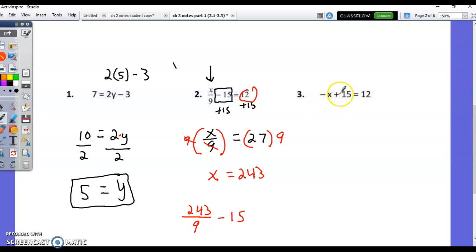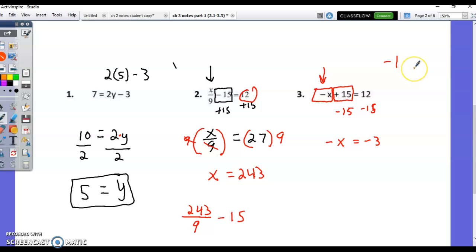All right, over here I have 2 terms as well. I have a negative x and I have a positive 15. All right, so I am going to get rid of that 15. I want to get this x by itself first, so subtract 15 from both sides. So that's going to be 0, so I have negative x equals, and then 12 minus 15, when we do that in our calculator, will give us negative 3. Now from here, we need to make this a positive. We can see this right now as a negative 1.